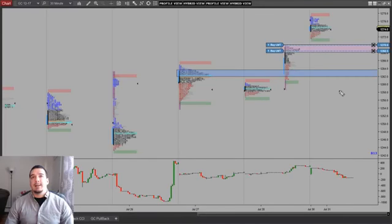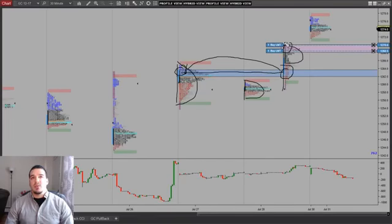So with this one, when we break up this multi-distribution profile, which it was, we have a D followed by a P. This P has a couple of value areas. So it's got a TPO value area high up here between 68 and 70. And it has a value area low on the volume profile between 62 and 64, which also lines up nicely with this singular distribution, which is a D value area high. Okay, so we got two hits here, two reasons to find support, but we only have one reason to find support here at 68 to 70.